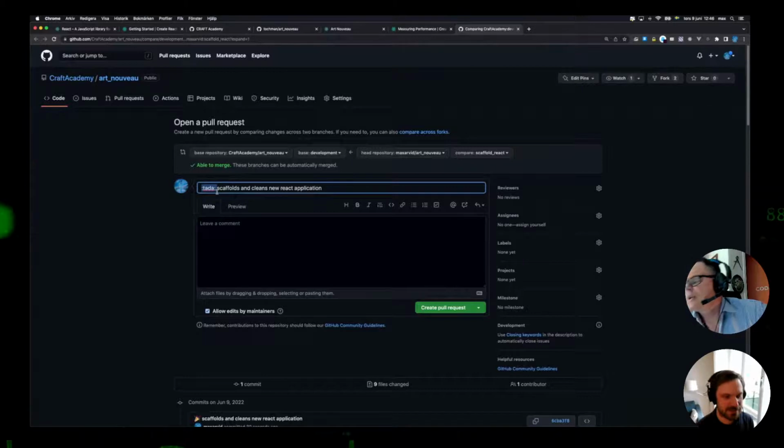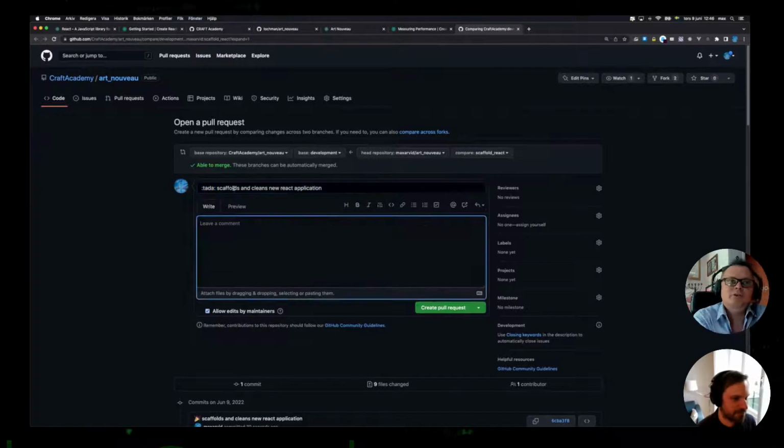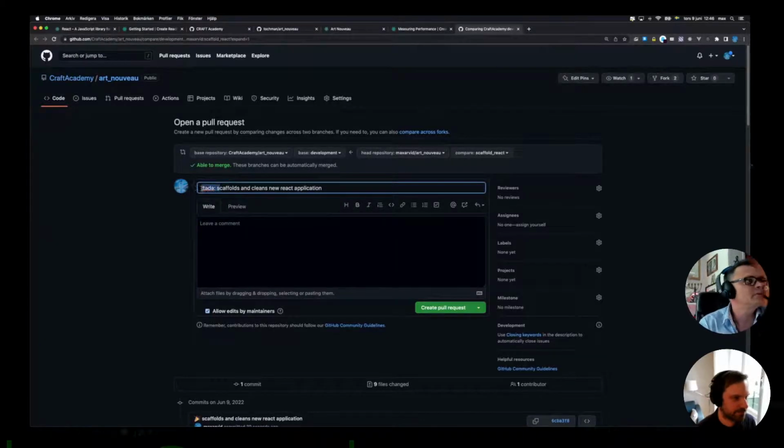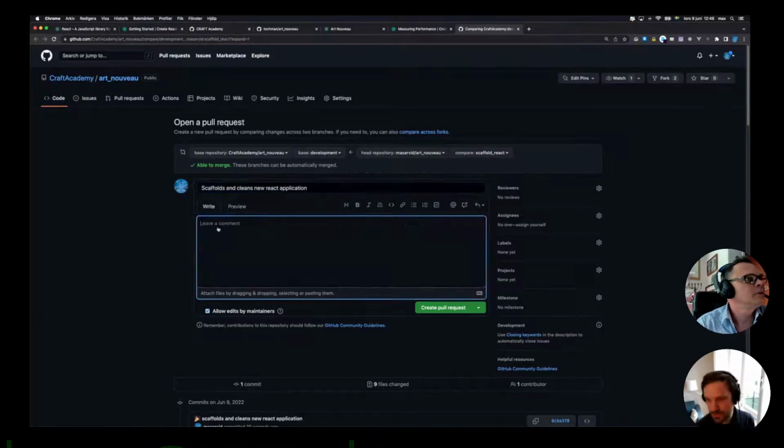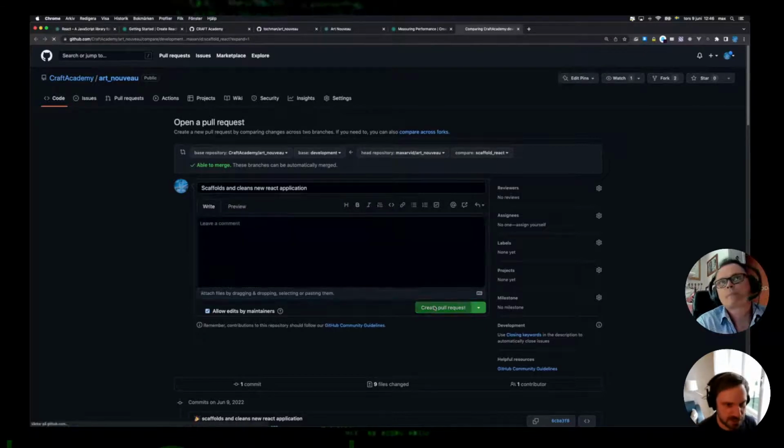The emoji didn't. Yeah, because it takes the first commit automatically as the title of the PR, so that just needs to be updated. So, should be good. Usually I would put the user story and all kinds of things here, screenshots. But we're scaffolding an app. There's not much to be said. So I'm just going to go ahead and create the pull request.